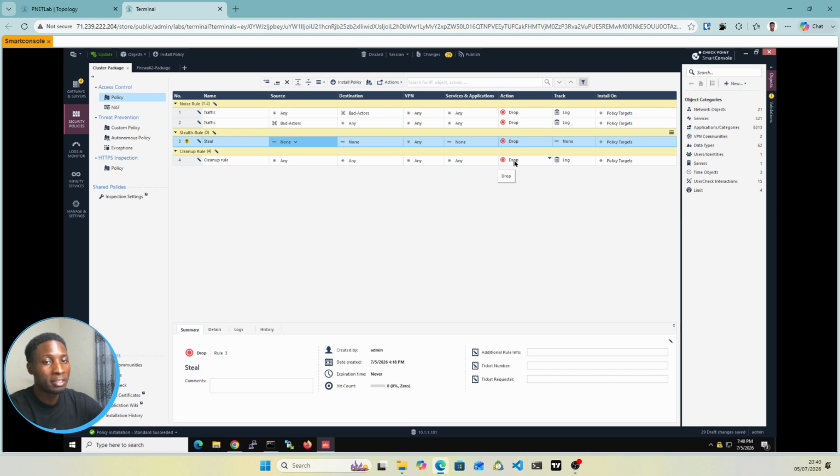You want to follow the least privilege access procedures, meaning that you want to give users or resources just the permissions they need. You don't want to give them more than what they need in that particular environment. So that's why you must permit just what needs to be permitted or drop what needs to be dropped. All right. So having that in mind here, there's a noise rule.